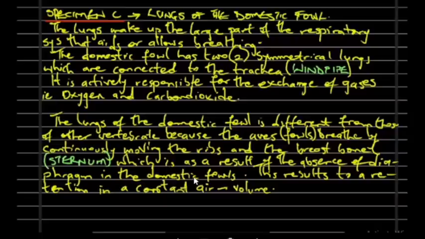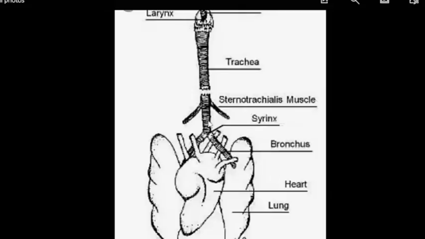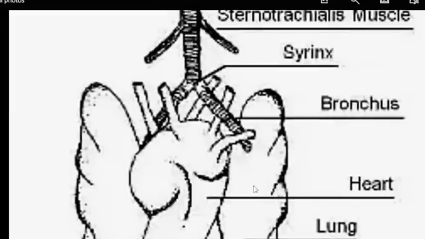If you look at the specimen there, we will have something like this. You can see this here is what we have, the lungs. You can see it here. This is the heart, while this one here is the lungs. Like I said earlier on, it is bilobed. So we have it, and it extends into the bronchioles and into the trachea. You can see this is another lung here.